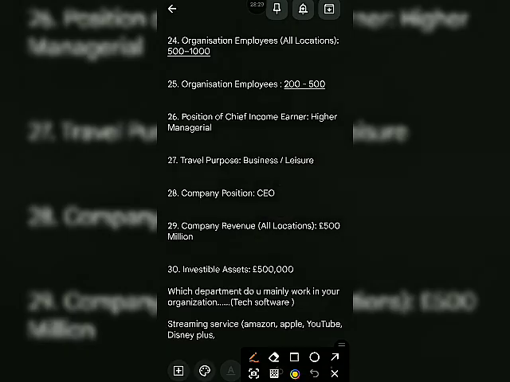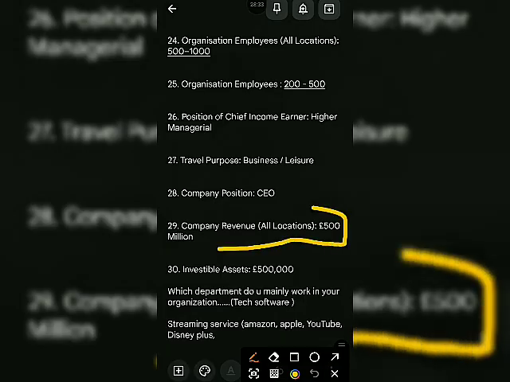Then you have company revenue or location. Your company revenue should be 500 million. You might feel it is too big, but it is worth it. It is advisable not to choose 4 million here. It is recommendable that you choose 100 million pounds and above. For this one I'm using over 500 million pounds as my company revenue, all locations.